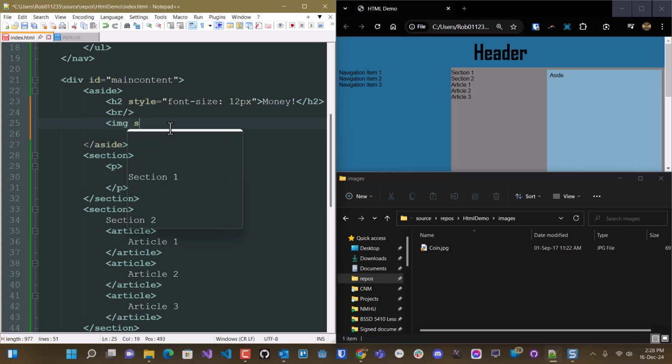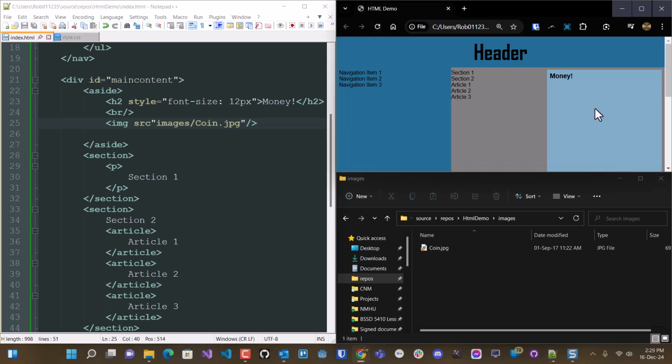And then for an image tag, at the minimum, it requires just saying where this is. So we have our images in an images folder, and it's called coin.jpg. But we can also do other things. If I just do that, let's see what it looks like.